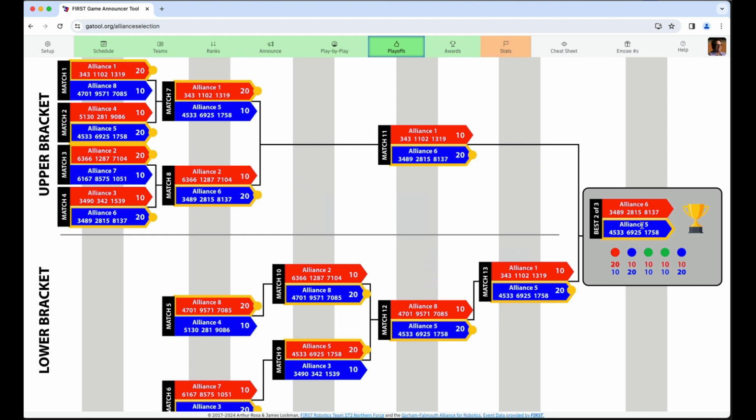So what you've got here is a way to do an event offline so long as your scorekeeper with the Scorpion can provide you with 3 files. You need the qualification match schedule. That's going to get you your team list. You need the ranking, and that's optional, but if you want to use alliance selection, then you need to use the ranking file. And then lastly, you need the first round of playoffs, and you can do all of your advancement here. So that's what we've got, folks.